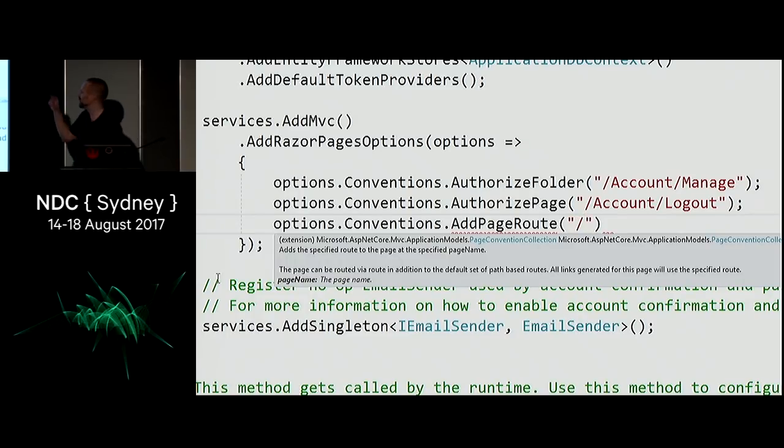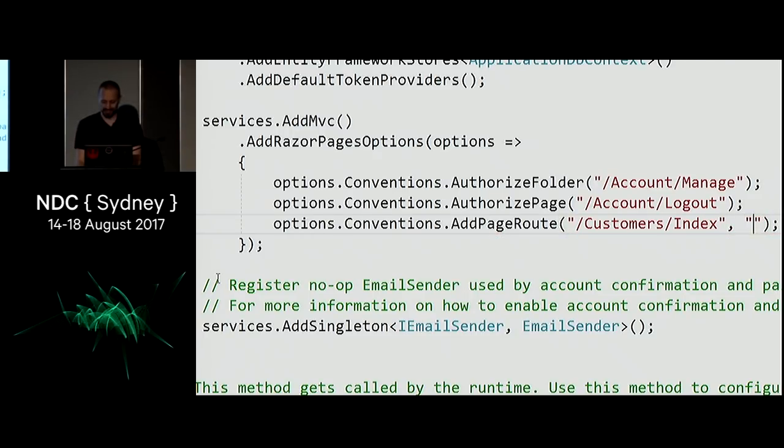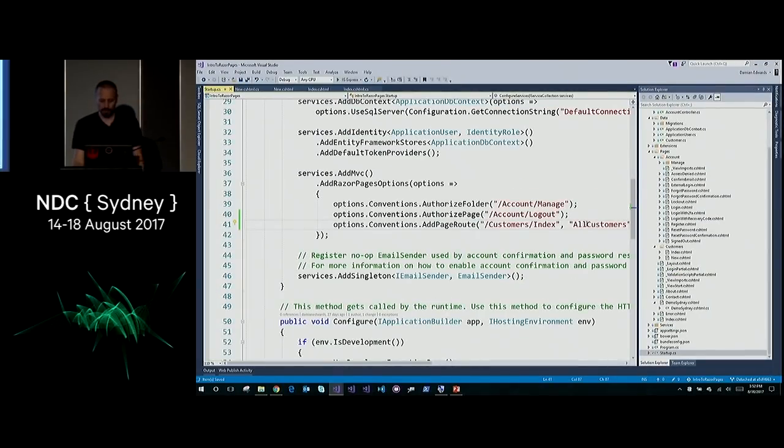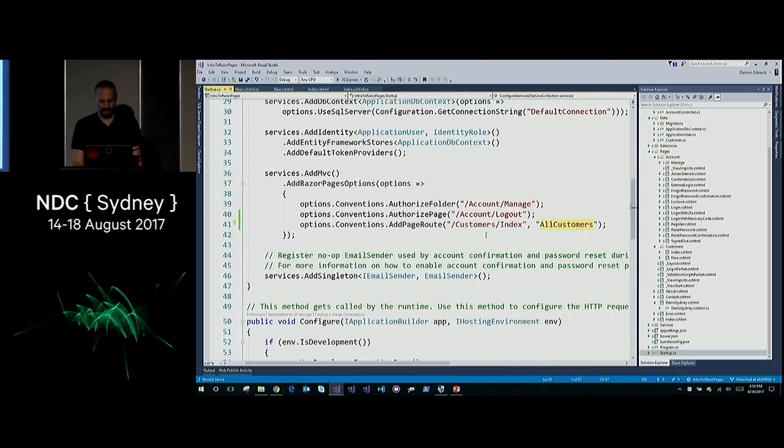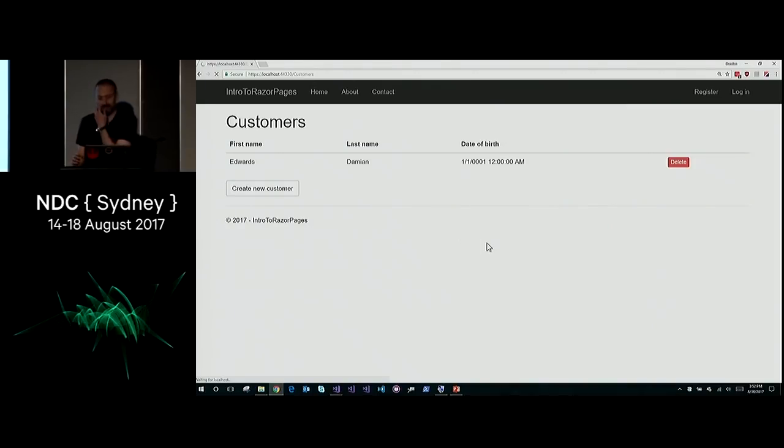So this is page root relative. So let's change customers/index, that page, to also, or let's add a route, not change it, so that it responds to all customers. Let me zoom out a bit, all right? So now if I go to all customers at the root of the app, I want it to render customers/index. Let's see if that works. So I'll just F5, because I changed C#, I have to recompile. Recompiling. So customers will still work, because I didn't change it, I simply added one, all right? But now I can say all customers, and that works as well.